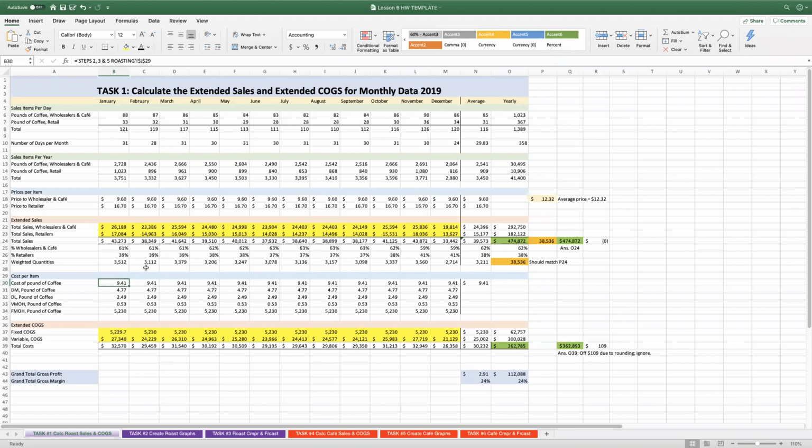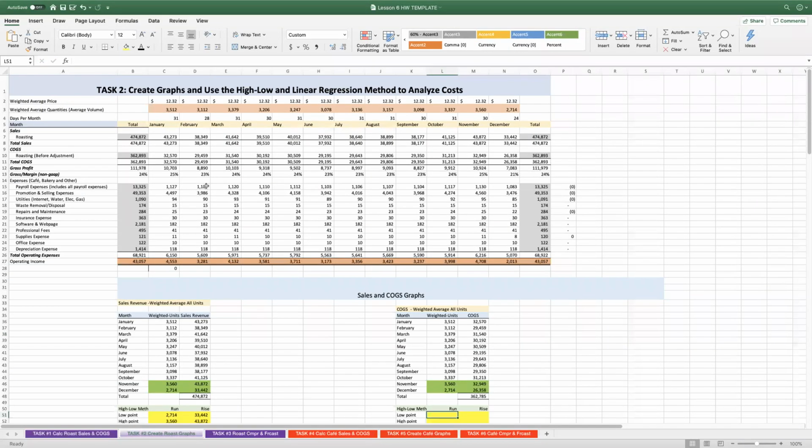And because we have different prices, it actually makes a difference. If these prices were the same, we wouldn't have to worry about this. But they're not the same. The volumes aren't the same, right? And the prices aren't the same. And so the weighted average price here is based on that difference between the quantities and between the price. So we have to do both. We have to take a weighted average price and weighted average quantities to get our answer. And because our costs here were based on weighted averages, we have to base these values down here based on the weighted quantities.